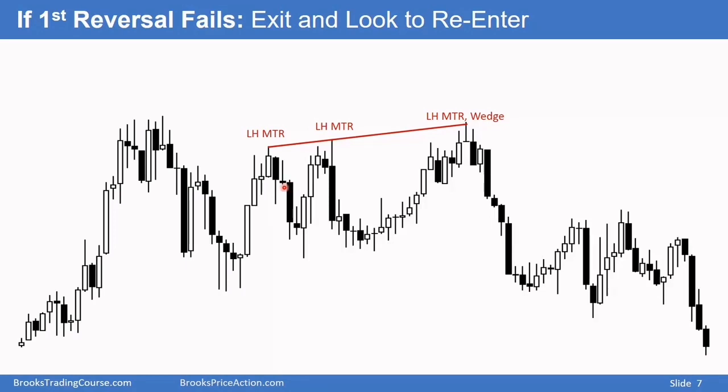This would be a higher probability short. It didn't work. We kept going up. However, now we still have a lower high. This time it's a double top lower high compared to the top of the bull trend. And we tried to break to the upside and we're reversing down. So a micro double top and a double top. Traders will sell below that bear bar. That's another attempt at selling a major trend reversal.